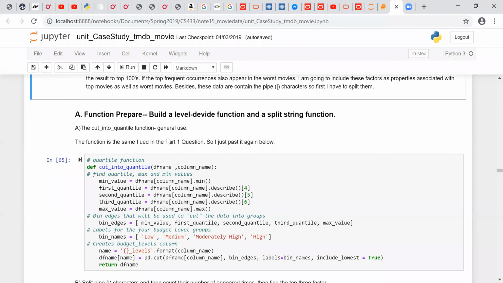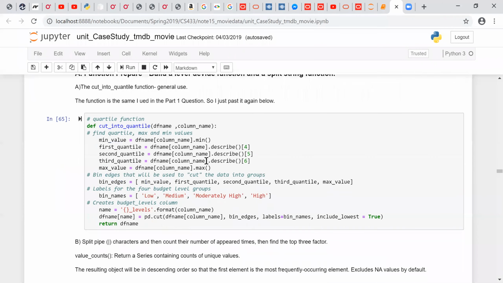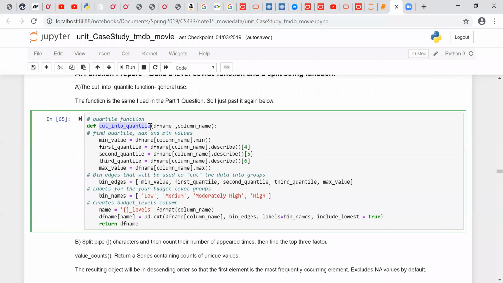For the quantitative data, what the author did here is define the quantitative division function, called cut into quantile. You have the data frame as one parameter, and then you also define on which column, on which feature, you're going to do the division.